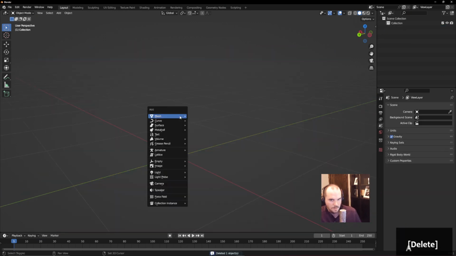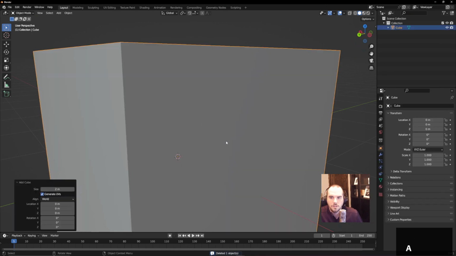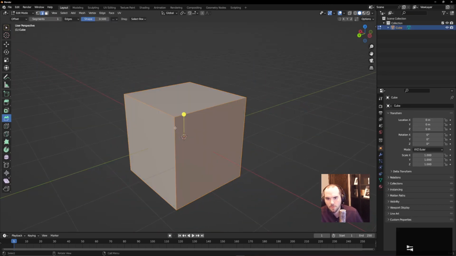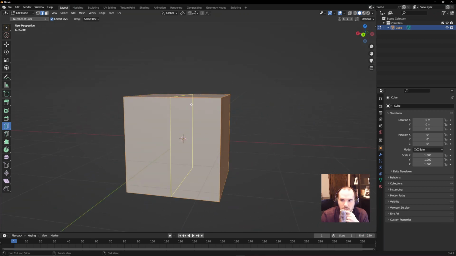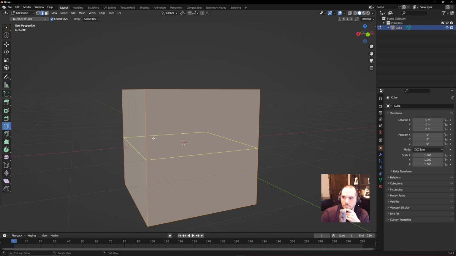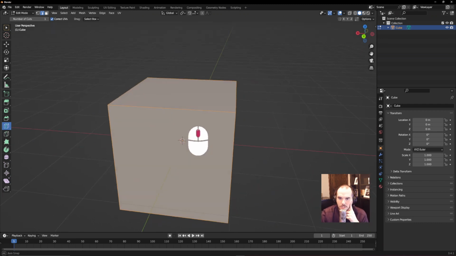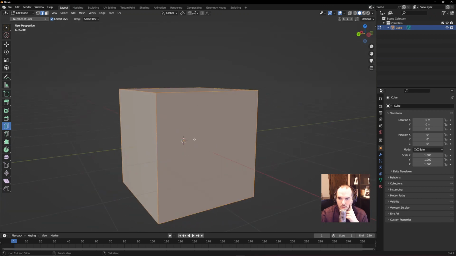Let's delete this. Let's Shift A. And let's add a cube. So tab, edit mode. The one that may not appear to be super useful, but surprisingly is very powerful, is the loop cut one. So let's hit the loop cut. What a loop cut does is it's going to attempt to find a path around your object and just add a new set of edges all the way around. So you can see as I hover over my cube on different sides, there's this yellow loop that it previews around it.